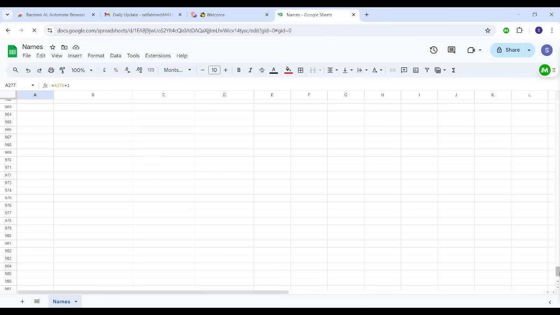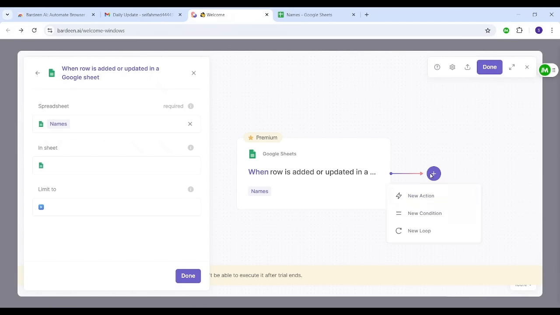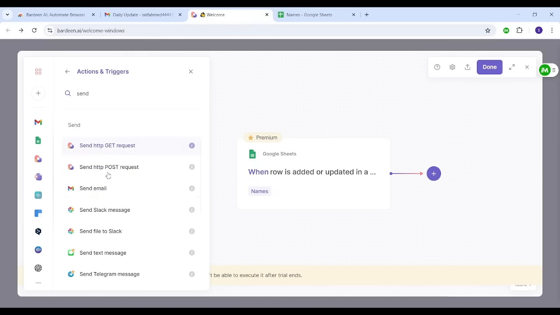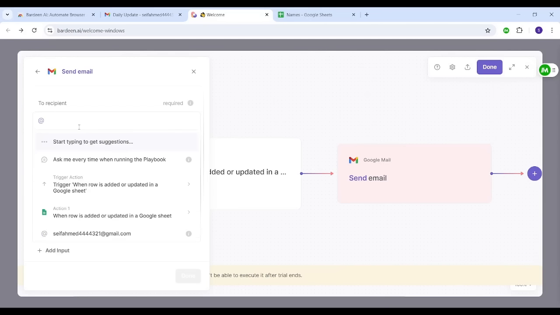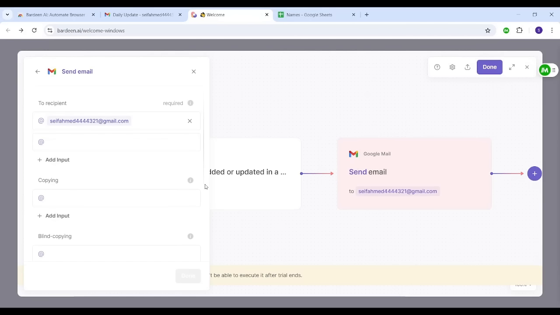So let's just stop here at the end of the sheet. And now by going again to my automation and choose the next action, which is again sending an email to notify me. So I'm going to write send an email, and I'm going to do exactly the same previous steps. However, you can change these steps to any other type of steps that you are interested in. You can, for example, add an event to your calendar or any other source of integration with other applications and platforms. So I'm just going to use Gmail for the sake of this tutorial to make it simple.